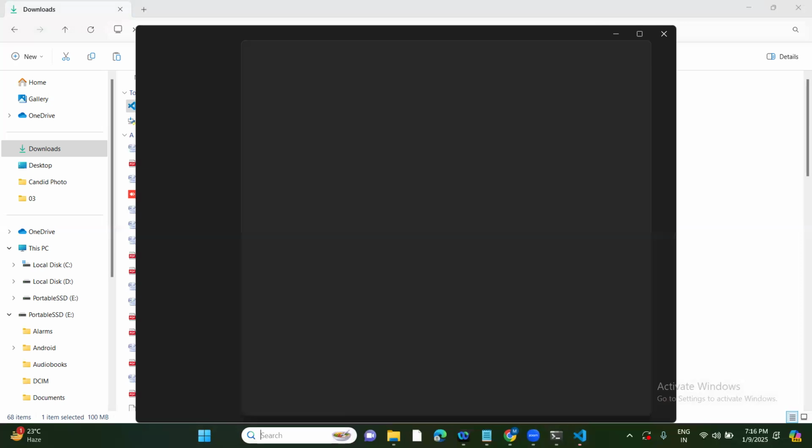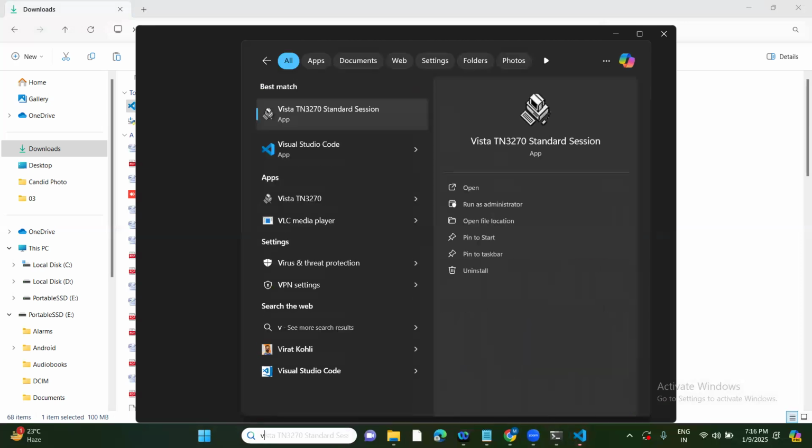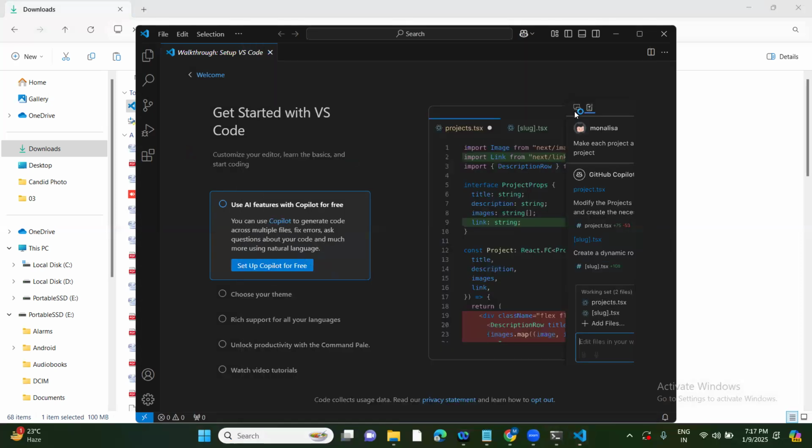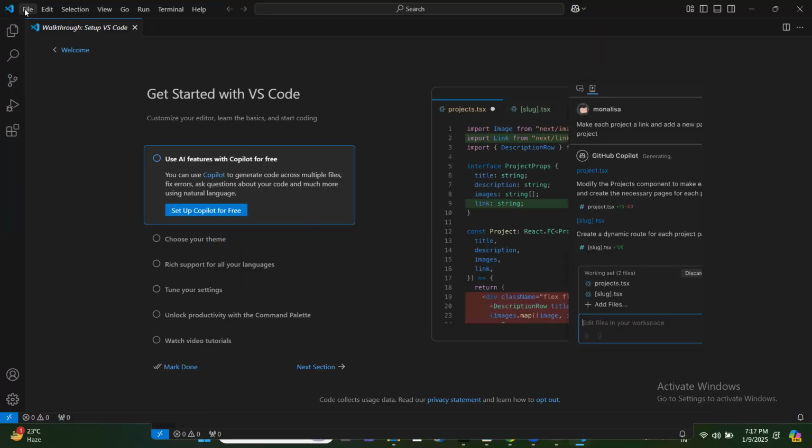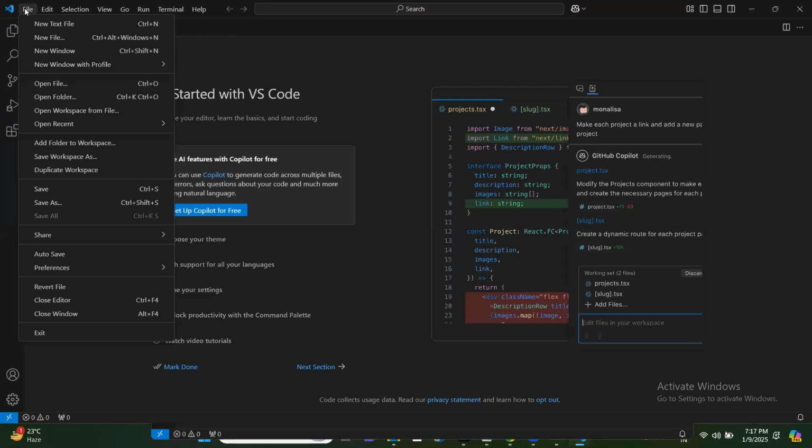Now go to Windows, search Visual Studio Code here. When I give it, I got all the options. Click on Visual Studio Code. Okay, you can maximize it, and here click on file. If you want to create a new file, you can do. Before that, if you want to create a folder, because for our things, it's a better practice to maintain a separate folder for our practice or whatever it is.